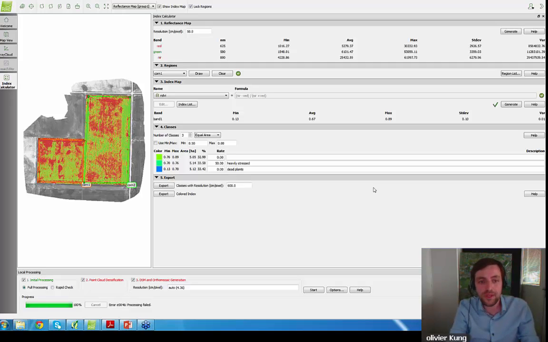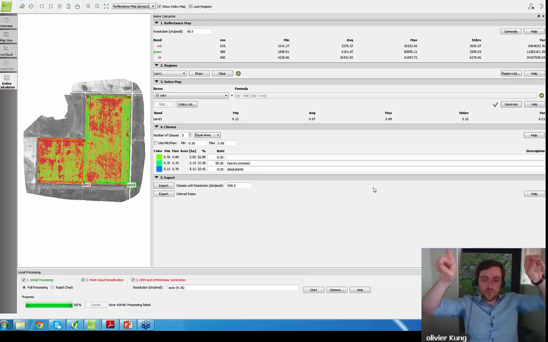However, it's also to be understood that, of course, more overlap also means slower processing. So if you start seeing strange artifacts, like some areas which look a bit brighter and you cannot explain them in the reflectance map, one way to improve the results a lot is to increase the overlap and go more towards something like 80% overlap, making sure that every pixel of the reflectance map is seen by 16 to 20 images.